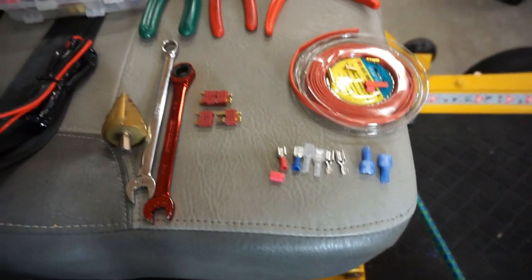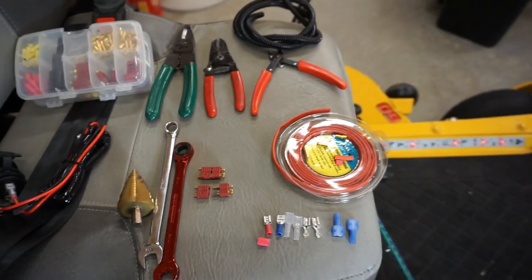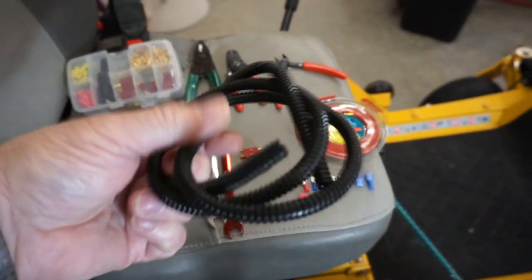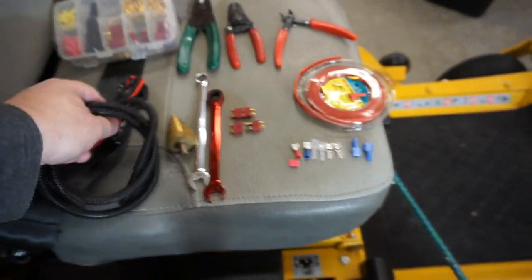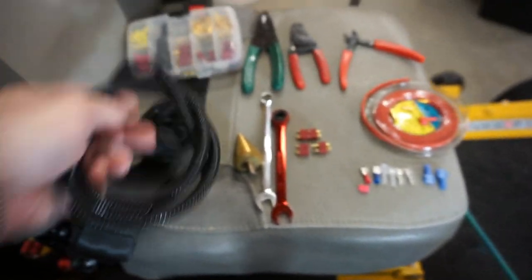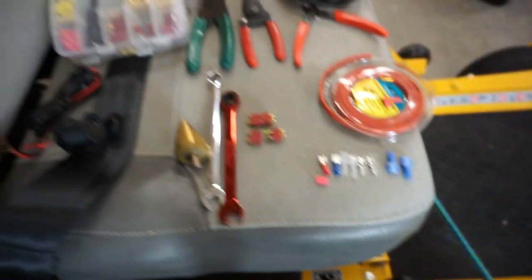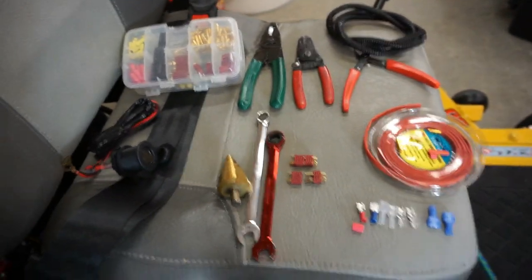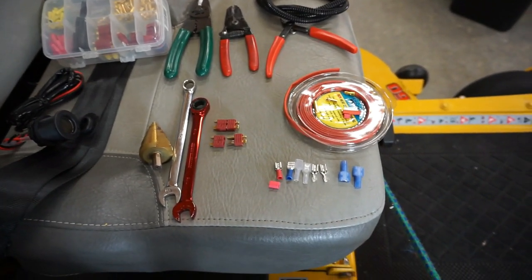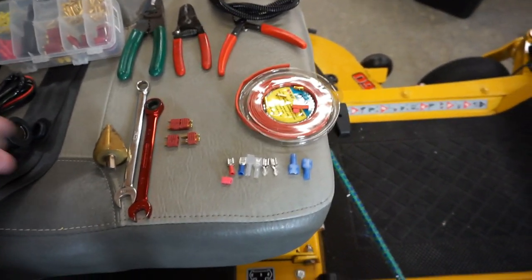So some of the tools you're going to need here, and another thing too, always put your wires in a loom. This one does have a protective coating over it, as you can see. That is going to go inside this plastic wire protector, so it'll be doubly protected, and it'll have a nice smooth glide inside there. So let's see. We're going to use, oh, and another thing too.